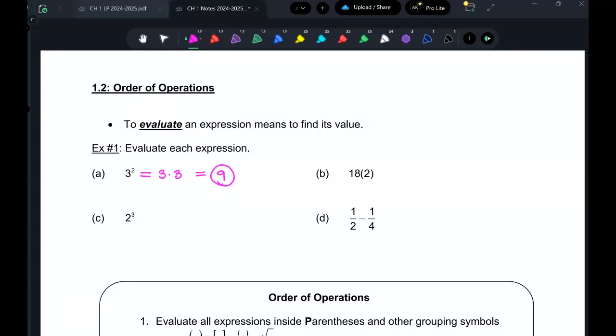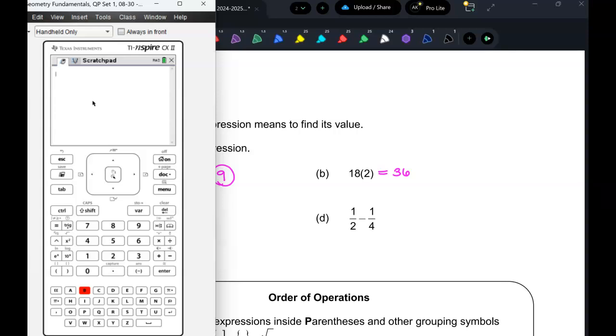Is that 18 times 2? This one is 18 times 2, Guy. 36. It is 36. Now, real quickly, on your calculator. Wait, how is that 36? Okay, so there's an 18 with a parentheses. On your calculator, you can actually use parentheses. There are little parentheses next to the 0. But all it's going to do, as we talked about, is parentheses just mean multiplication. But you can enter it just the way I see it on the paper. Press enter. That confirms we do get 36.